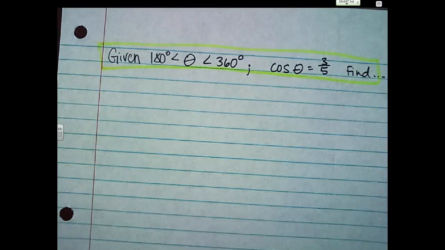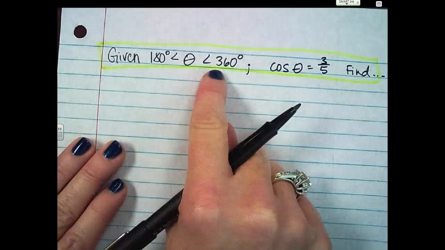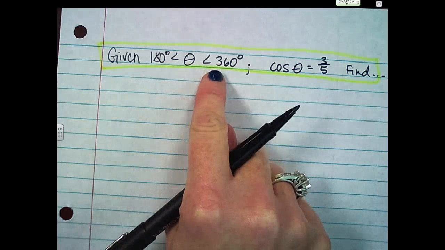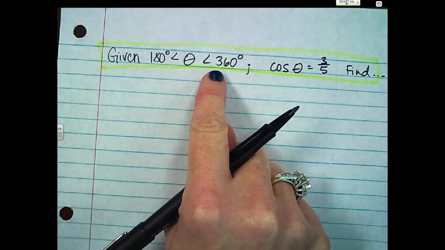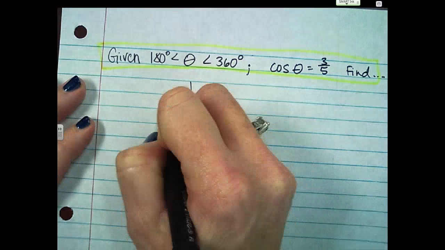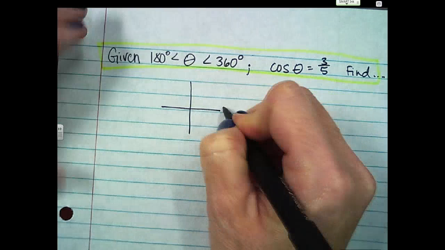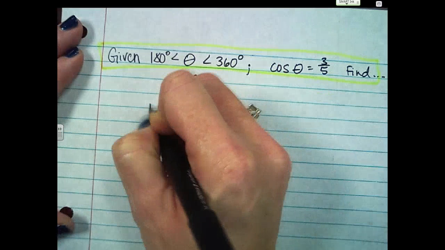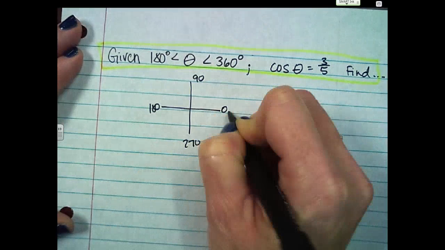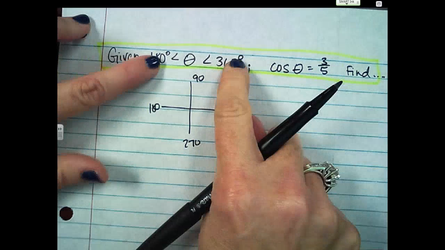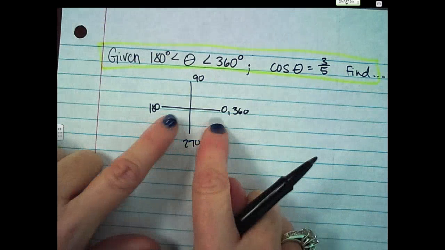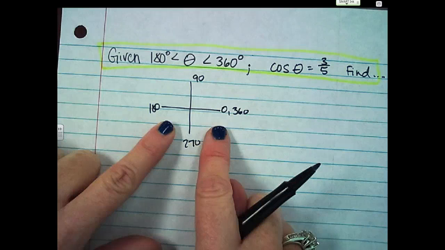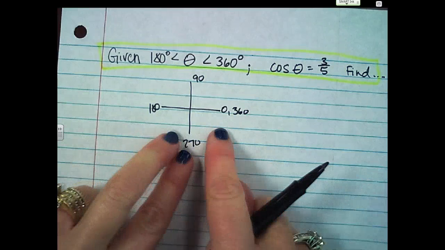Okay, knowing that, this is what's different. In the problems we did last time on the last test, I would give you one quadrant that it was in, and you just build your triangle in this quadrant. But this one, guys, if you look at this, it's saying it's between 180 and 360. So this is 0, 90, 180, 270, and 360. So if I'm saying it's between 180 and 360, I'm telling you it's between these two quadrants, correct?